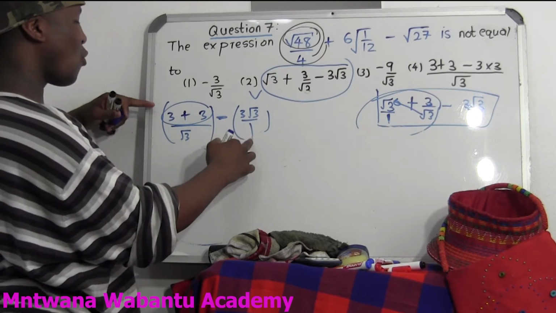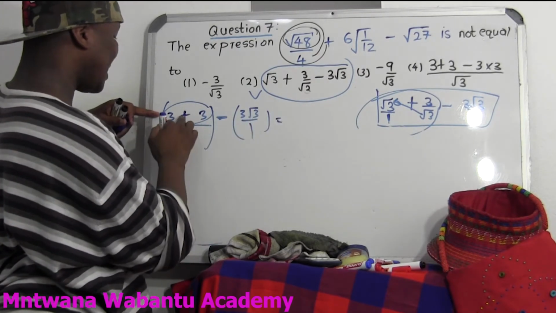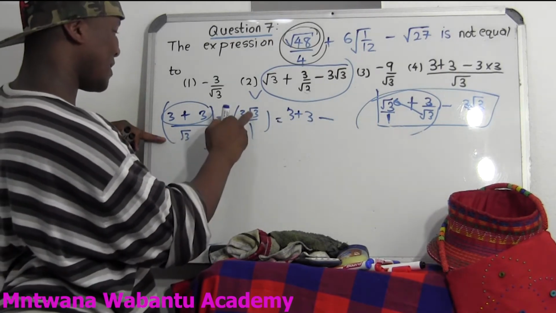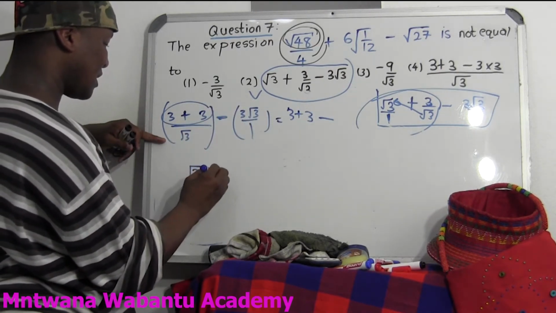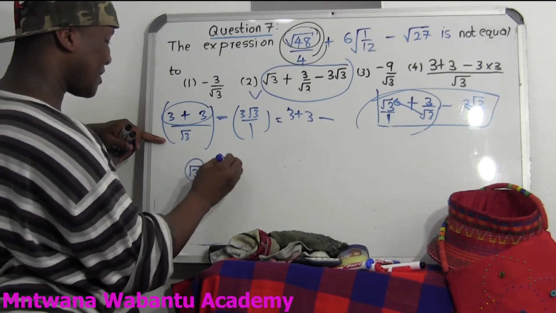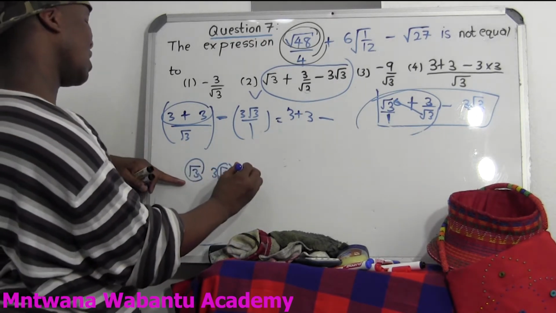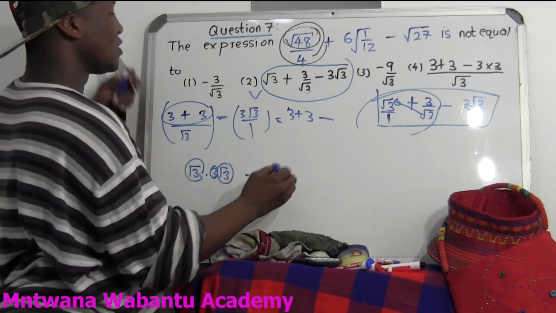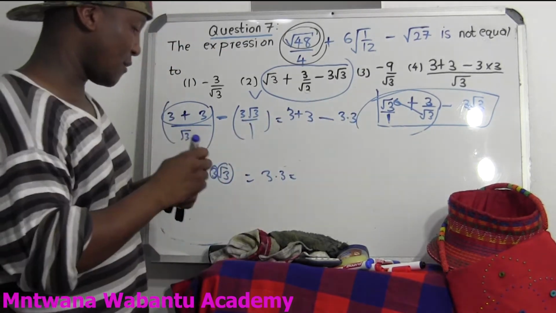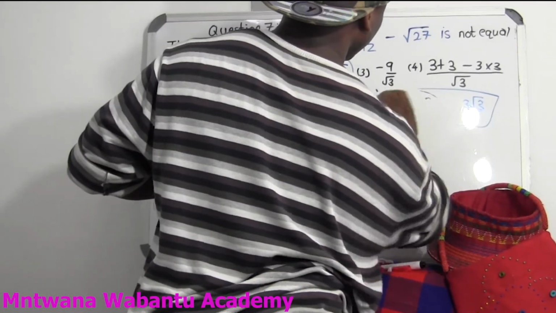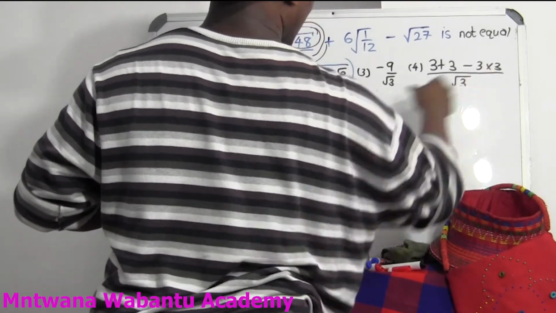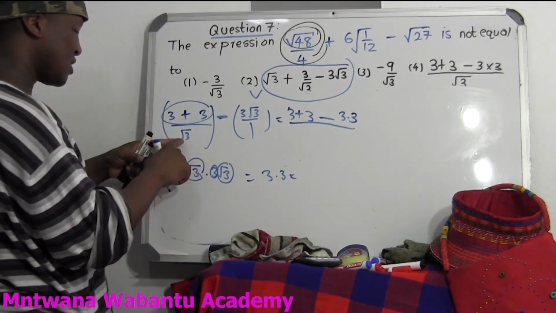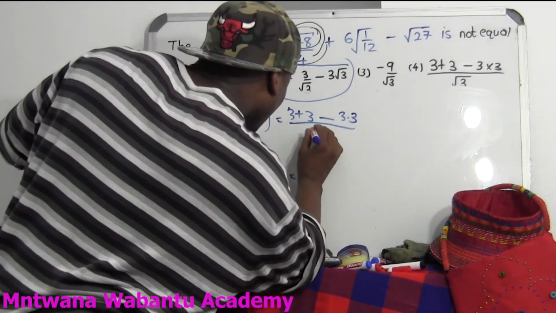Now, I'll take 1 multiplied by the whole group. 1 times 3 plus 3 equal to 3 plus 3. Minus. Now I'm gonna take this multiplied by that. So square root of 3 times 3 square root of 3. This multiplied by this equal to 3, because it's the same thing, and then they have a root. So it's like 3, and then we have another 3 here. So it's gonna be 3 times 3, which is this one we see, and then we multiply these two. Square root of 3 times 1 equal to square root of 3.